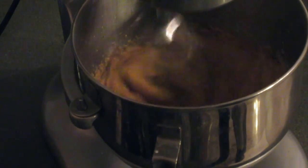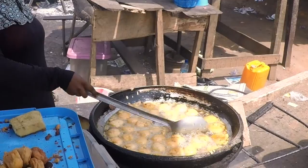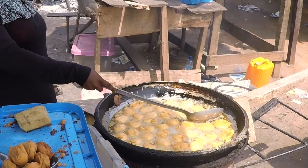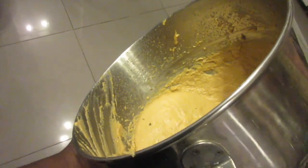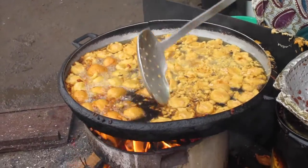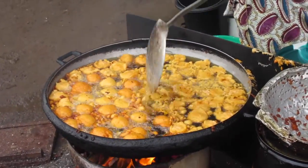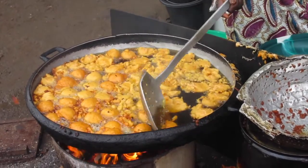Only recently had I discovered the African burger, where you'd take some pieces of akara and put them inside of a piece of agege bread or any kind of bread for that matter, and then you eat it like a sandwich. I'd even liken it to a bean burger of some sort. And that was, I would say, the inspiration for playing around with beans and playing around with Nigerian food in general.